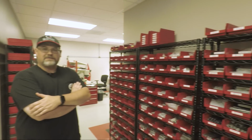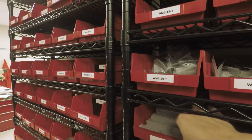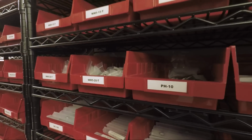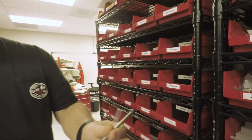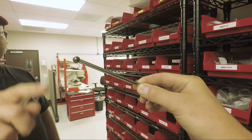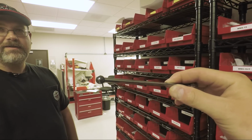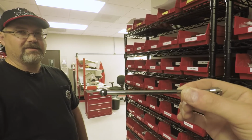I just looked in a bin and saw this relatively large one that had a tip on it. Look at that, that's cool. Now that's a steel? That's a carbide shaft. Carbide shaft, silicon nitride. That is a drilled ball. Interesting. We do all that. That's what you do? Yeah.